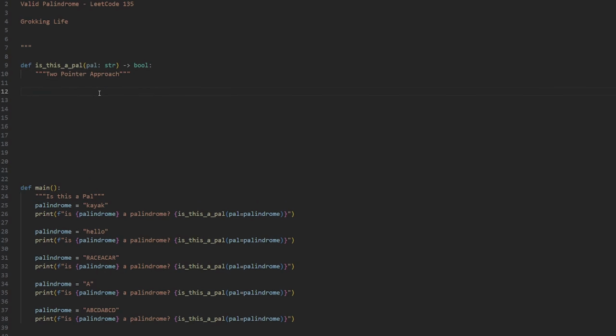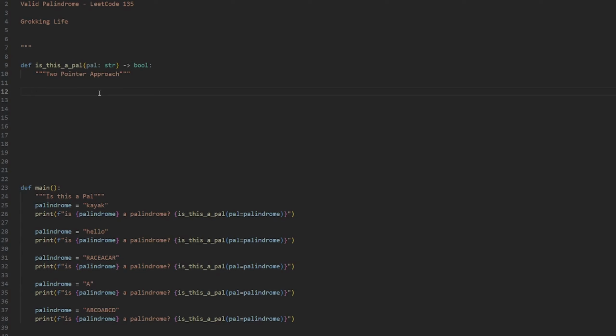So this is our two-pointer approach. And remember when I said there is a difference between what a pointer means in Python compared to other languages, specifically C, C++. When talking about other languages, you could think of a pointer like an address. It's pointing to something specific within memory.